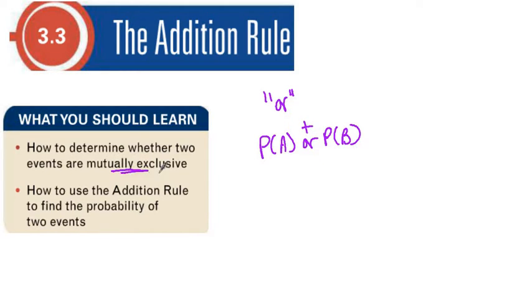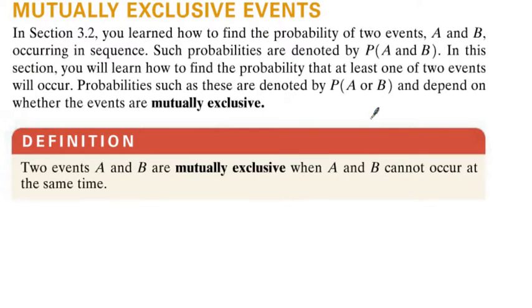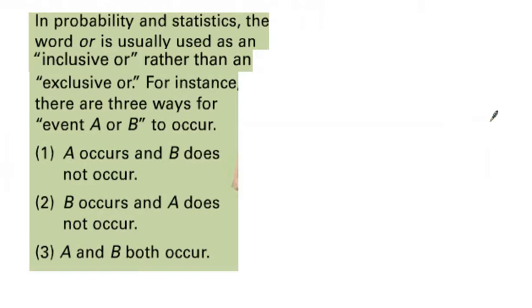We'll also talk about something called mutually exclusive events. So what is that, first of all? If you say the two events mutually exclude each other, all that means is they can't occur at the same time. So simple example, the day of the week, right? It can't be Tuesday and Wednesday at the same time. So the event of being Tuesday and the event of being Wednesday, those are mutually exclusive events. They can't happen at the same time.